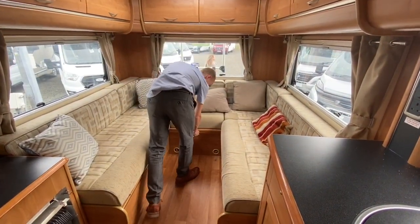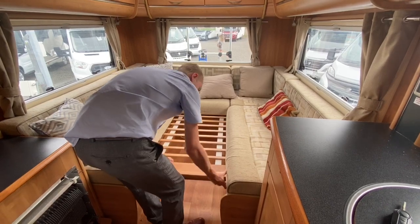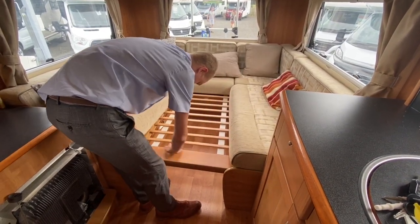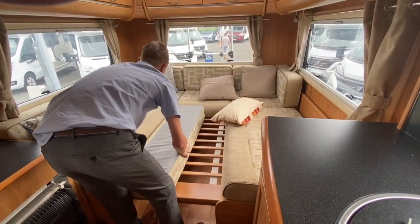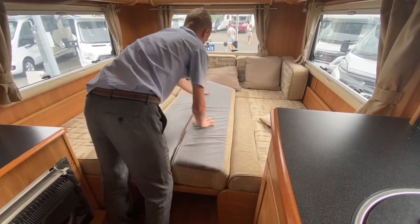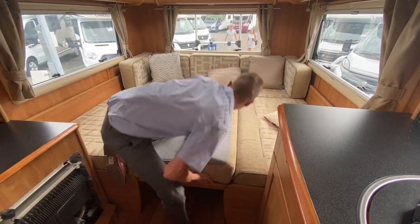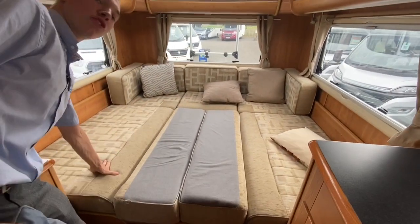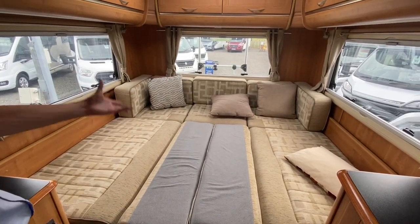To make the double bed, pull down the hatch, pull the runners out, lift the cushions up and lift these over top here. You then use the backrests into here. And there you have your double bed. It is a good idea to turn everything to the opposite side, as you get the flat side of the cushion and you can put a fitted sheet and your duvets on top.